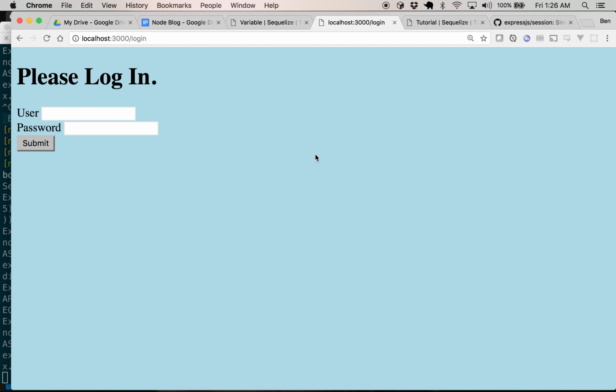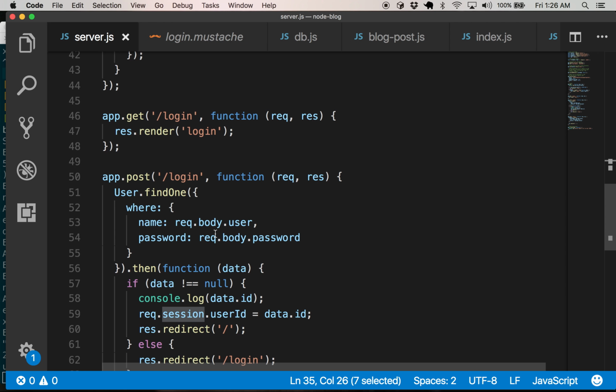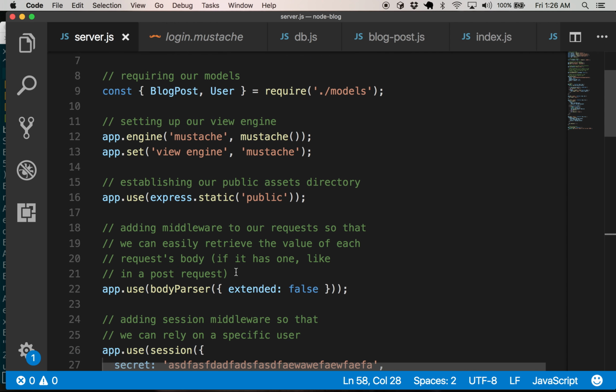All right, refresh, then pants, submit. It comes up as undefined, even though we're setting this here, request.session.userID. The plot thickens. Oh, you know what? I remember this happened before.